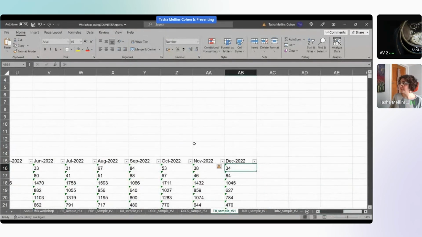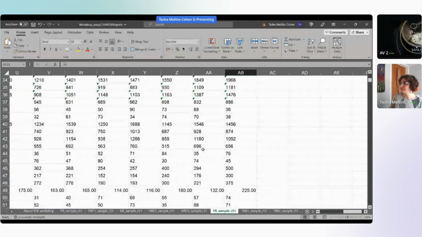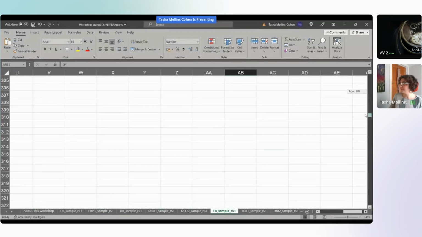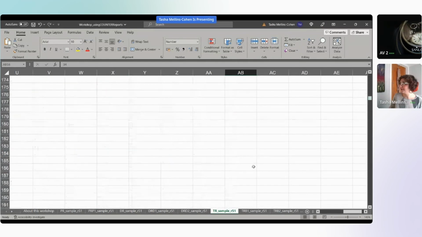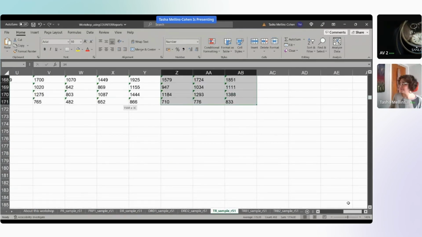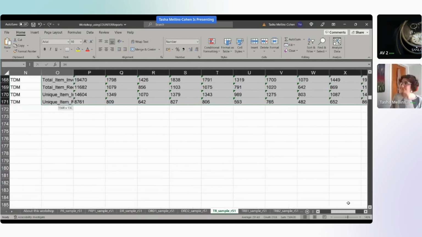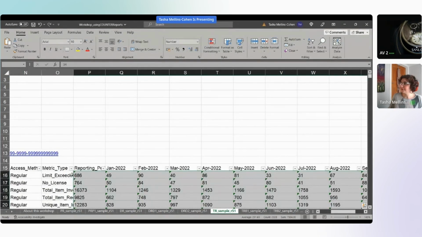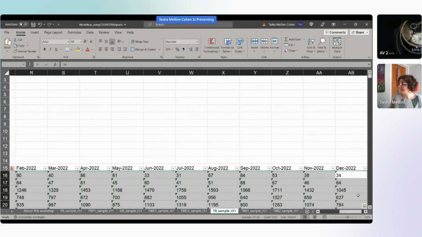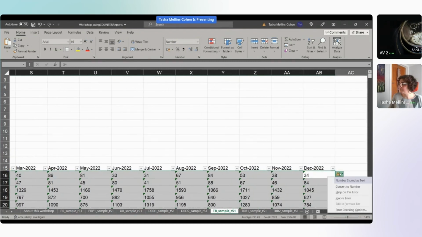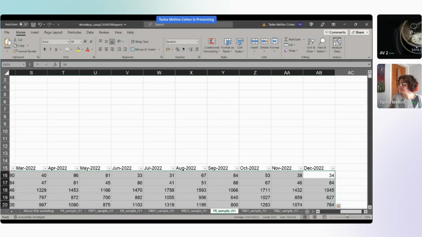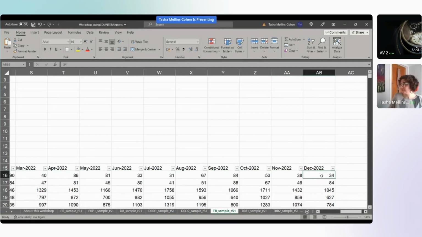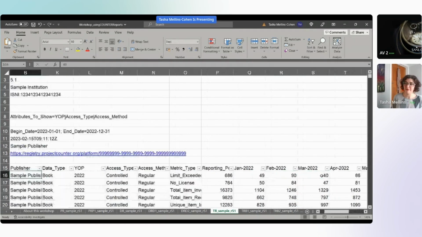So actually what I'm going to do instead is highlight just the cells that contain the information that I need. And because they're all showing as an error, basically, this is what these little green indicators mean. So I'm just going to convert all of those to be actual numbers, and now we can start putting together our pivot table.